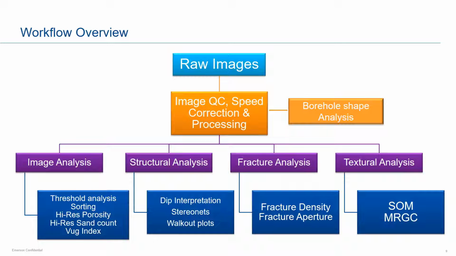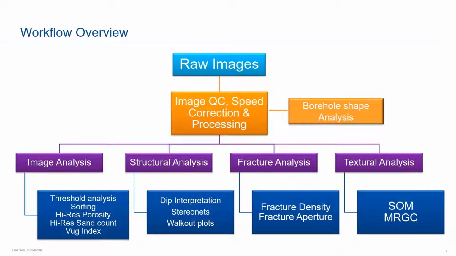Now, obviously, one of the things that we can do is borehole shape analysis. This is going to help us look at where we're engaged, where we start to see breakouts, where we might have washouts, things like that. It also gives us an idea of what our semi-major and minor axes are as well.